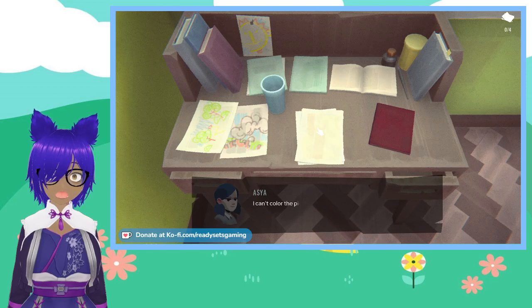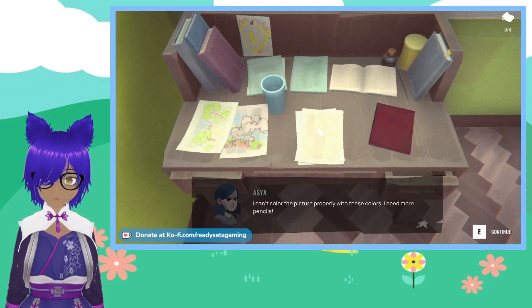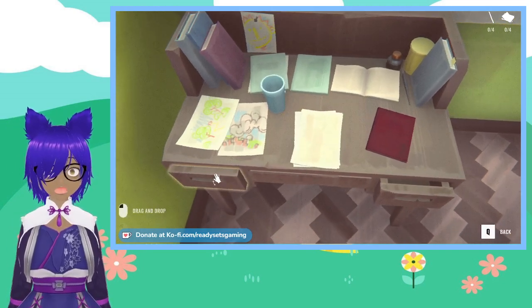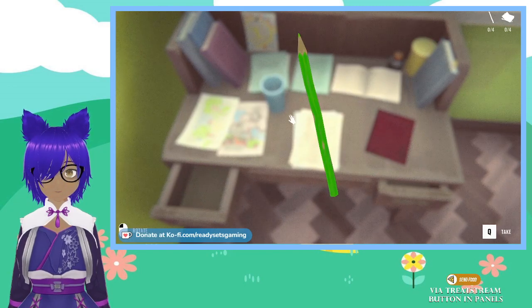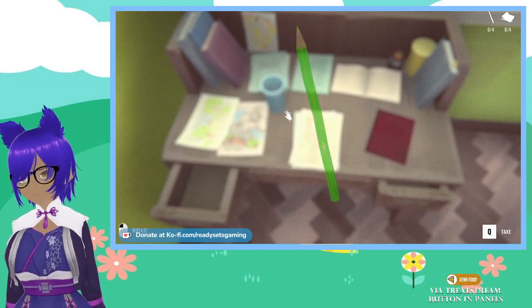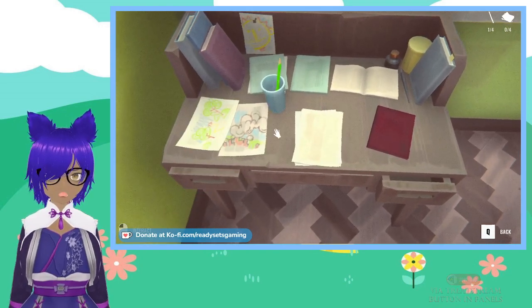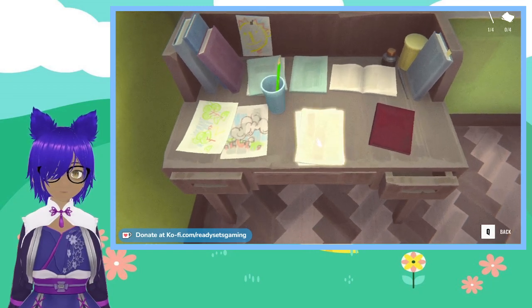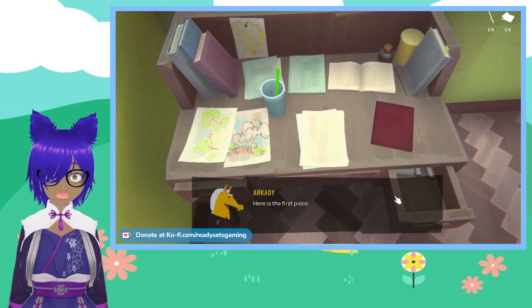I can't color the picture properly with these colors. I need more pencils. We'll take that. Here's the first piece of the list. Now we need to find the rest.